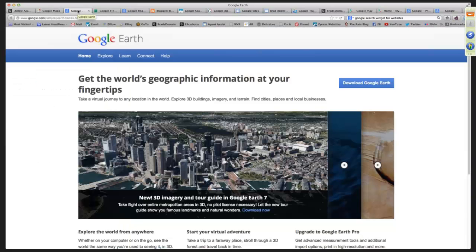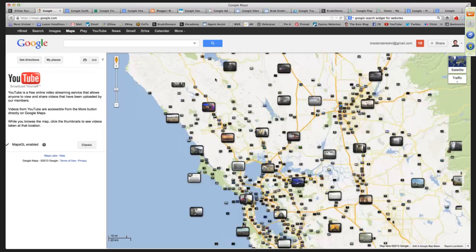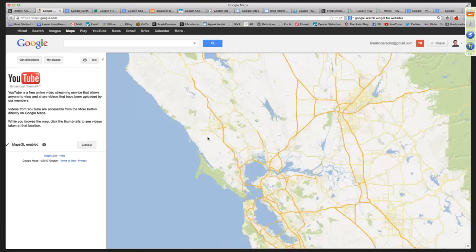Google Earth offers the same thing. The thing I love about Google Earth is that you can actually go down to the street level. Now you can use this little, what they call walking jack or whatever they call them. You can drag him down and drop him at any street level and get a 3D view angle.